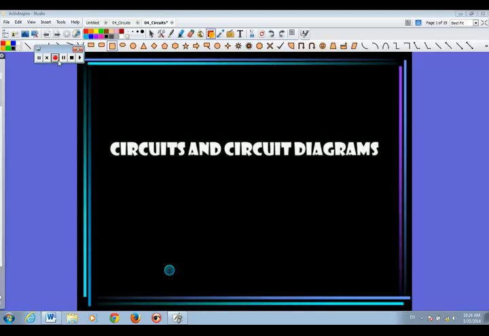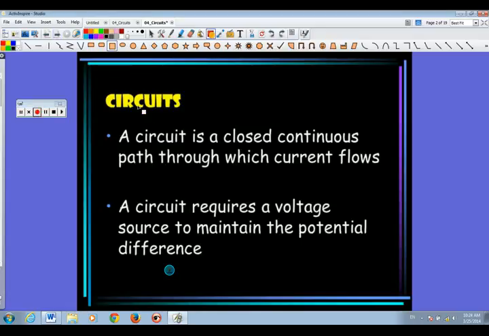Welcome back. We're going to talk about circuits and circuit diagrams in specific for a little bit. If you remember what we were doing last week, we started talking about a charge, but it was in place. So we had electrons just having a static discharge or something of that nature. But now what we're going to do is look at what happens if charges are allowed to flow. So first off, what's a circuit?